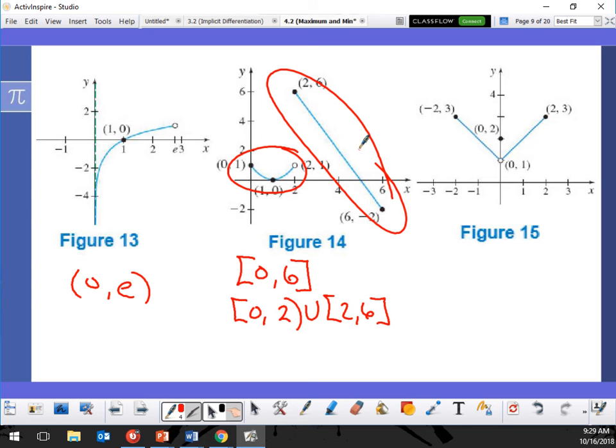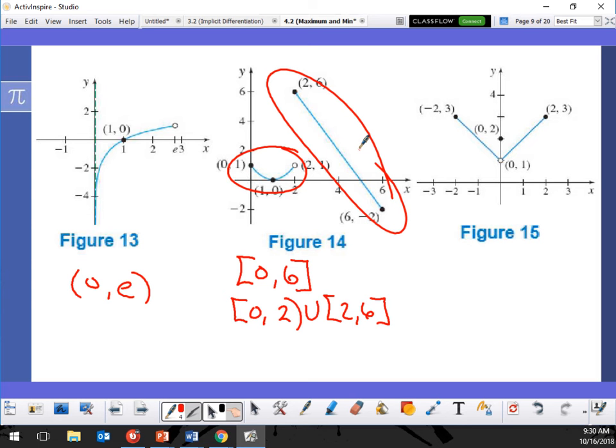What was the next question after that? Locals. Do I have a local? Yes, I do. I have a local minimum, don't I? Where? At 1, 0. So I have a local minimum here, in my interval. It's not from the endpoints. Not from the endpoint. Okay, thank you. All right, sorry.